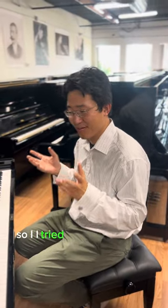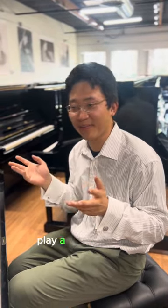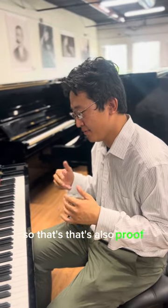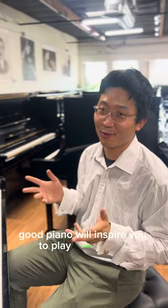So I try to cut at the same time, but I automatically play a little bit more. So that's also proof that sometimes a good piano will inspire you to play more naturally.